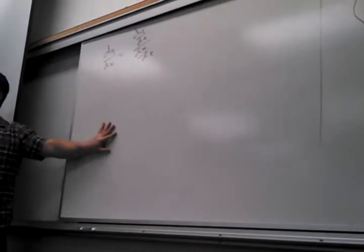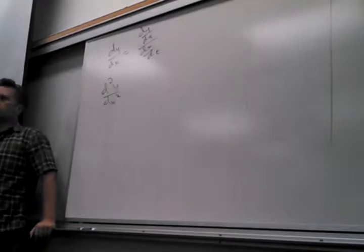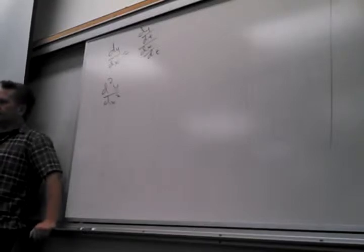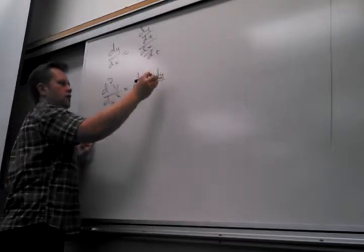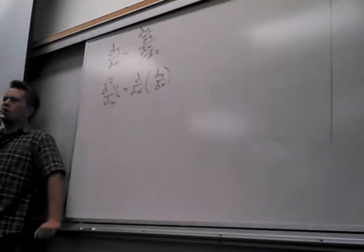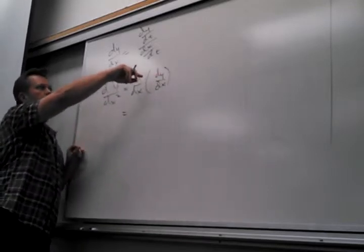Let me see if you guys can do this. It is in the book. It's dy/dt over dx/dt, right? So: D by DX of Y equals D by DT of that thing over DX/DT. What's dy/dx? It's dy/dt over dx/dt. Your D's and T's can be confusing — they have this on page 645.